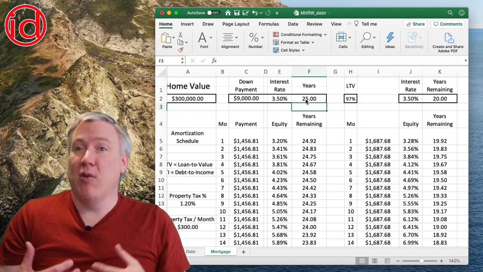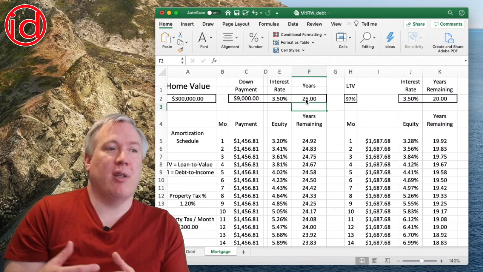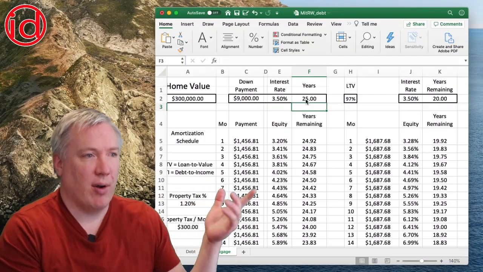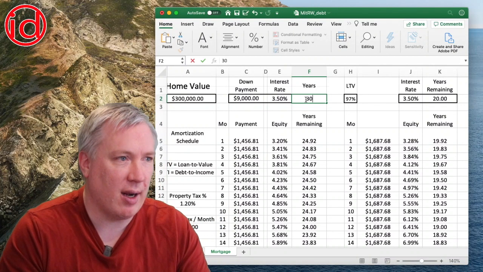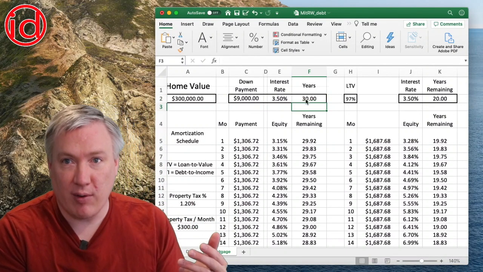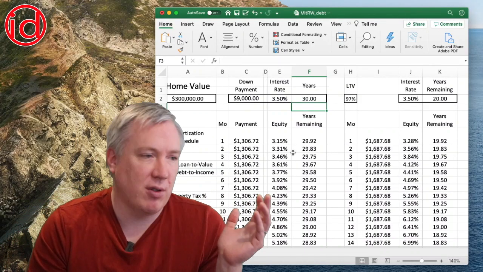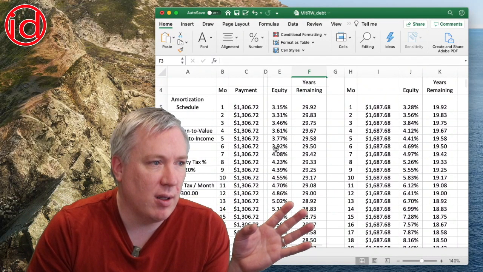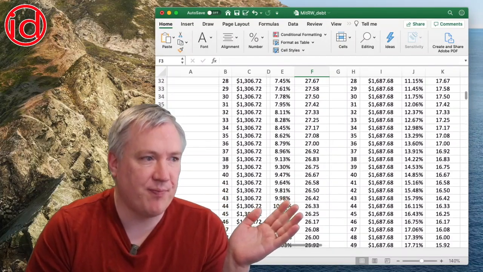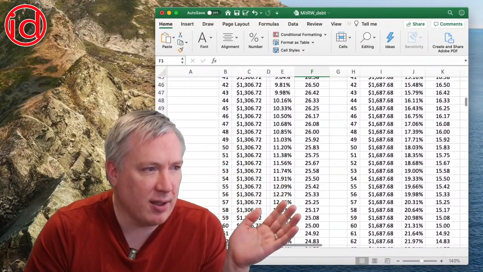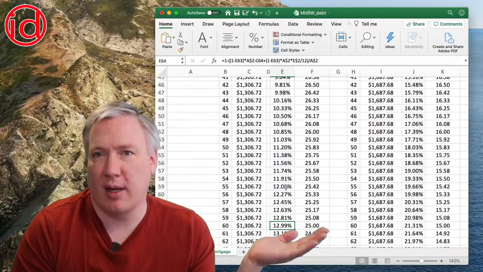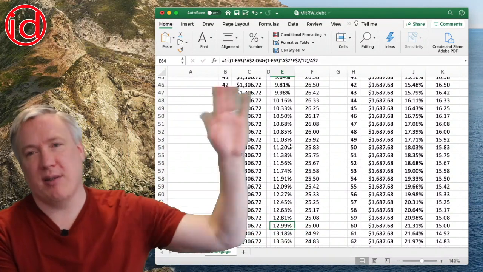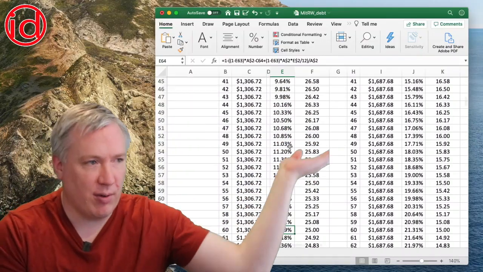And if you can afford it, you can greatly increase the amount of equity that you gain in those early stages. I want to show you the difference between paying that extra $150 a month in terms of equity. When it comes to those first 5 years, if you're just paying the standard amount, 5 years would be 60 months. We get down here to 60 and we're at 12.99%, basically 13% equity. And that's assuming the housing prices stay flat, which obviously they won't, they're going to go up.